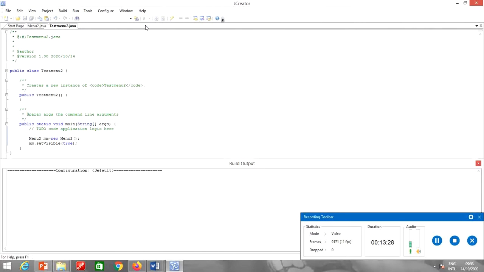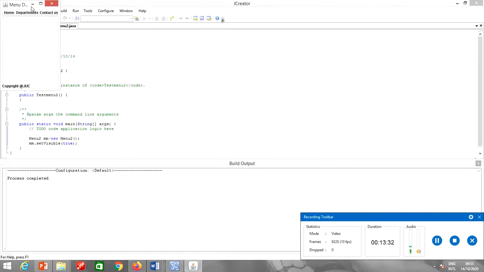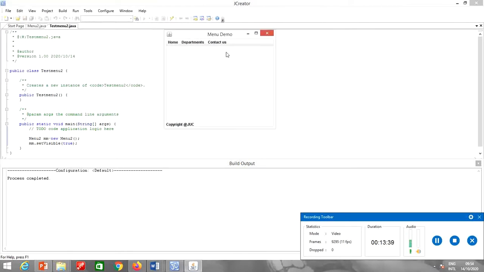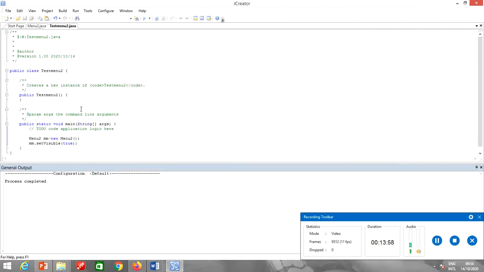What happens? Alright, so we got it. If you see, I didn't define any place for adding the menu bar, to the north or anywhere. By default the menu bar is added to the top of the window. So under Home I have all these 3 departments and Contact Us, but when I click them they are not doing anything because I haven't added any action listener.